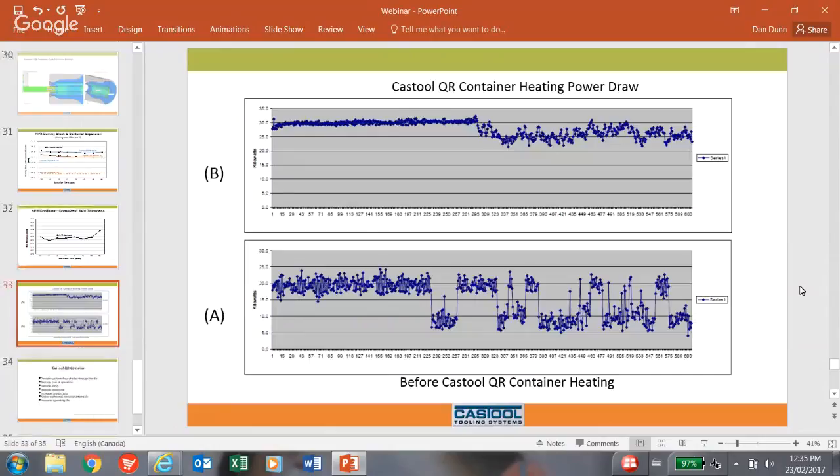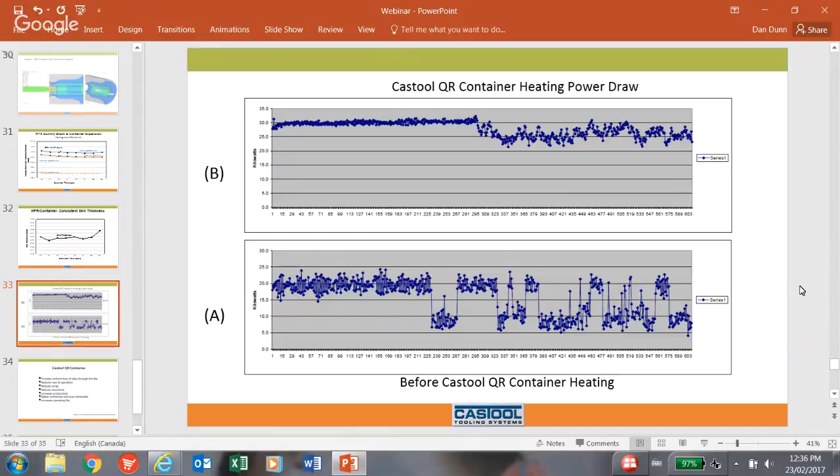Lastly, let's look at power. Power consumption. These are two distinct data logs of two different design containers. Container A is an internally heated container. You can clearly see the power spikes on and off as the heating system ramps to preheat the container. Once running, there's large power swings as the container heating system turns on and off. These power spikes are not good. They're a waste of valuable energy, and they also create thermal mechanical stresses to both the container and the liner.